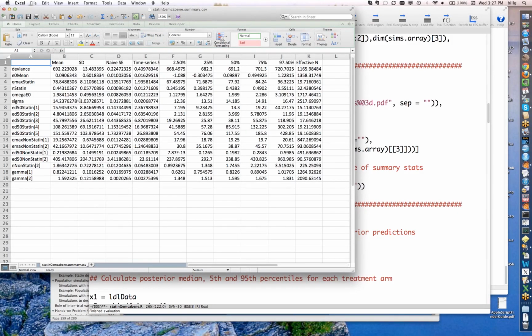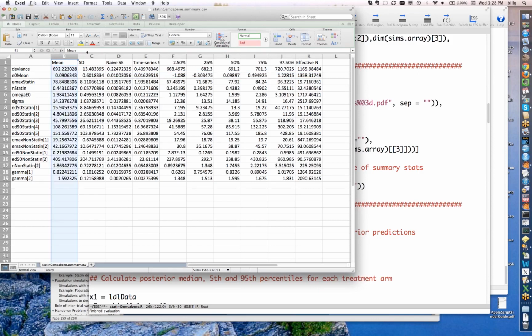The first item here, deviance, will usually appear in these by default. That is roughly equivalent to, I always have to go and remind myself which it is, -2 times the log of the likelihood. This is summarizing that. Then we've got our various parameters in here.